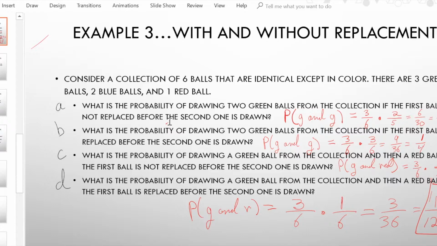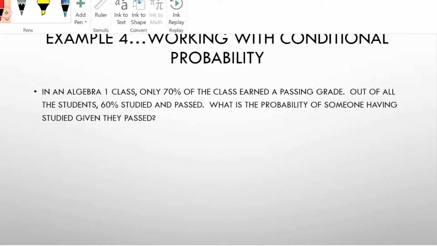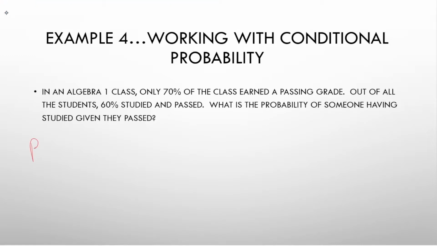Go ahead and open up that Excel file I sent you. Alright, so what we're going to work with today is conditional probability. It's one of the few things we haven't covered yet. It uses the formula that looks as follows. We have the probability of A given B is equal to the probability of A and B divided by the probability of B.